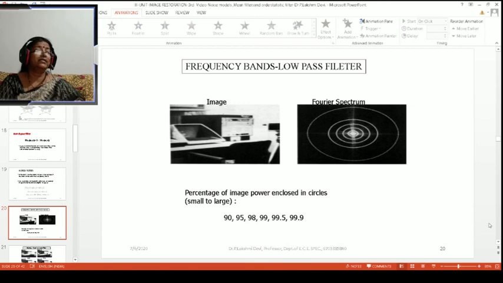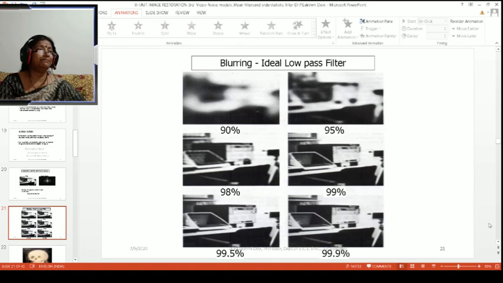What can we observe in these circles and the enclosed power relevant to the image? Here we can observe with this example the ideal low pass filter with these concentric circles. With the small center circle, even though it contains 90% of the power, the image is totally blurred in the first figure. The second figure, with the second concentric circle at 95%, gives somewhat better results compared to the first. The third figure, at 98%, still increases the structure appearance, and at 99% and 99.5%, the fifth concentric circle, it still improves identification of objects in the image, up to 99.9%, the last circle.